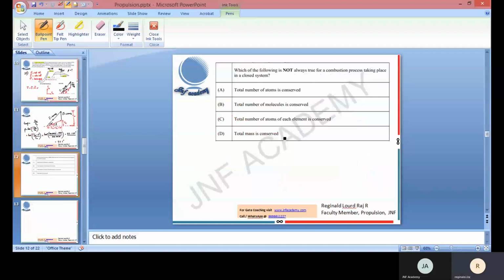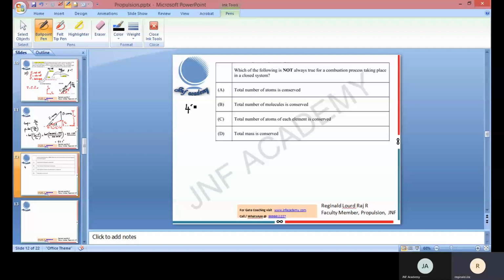Now let's proceed to the 2 mark questions. The first 2 mark question was a little surprising for me because it was very simple. It could have been asked in 1 mark also, but they gave it a weightage of 2 marks. It's a very basic fundamental question. Even if you know a little bit of chemistry, you'll be able to answer this and get 2 marks. People who just went through the last paper pattern without understanding the concepts would not have answered these kinds of questions correctly, but people who focused on fundamentals would have answered all of them correctly.